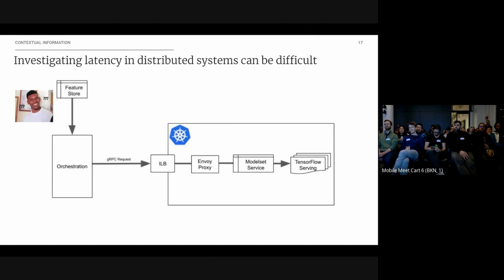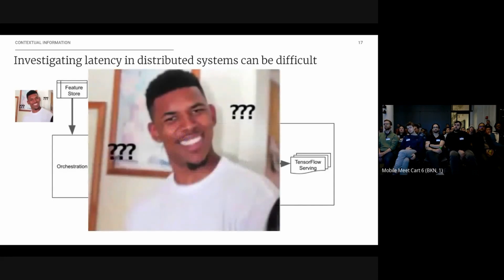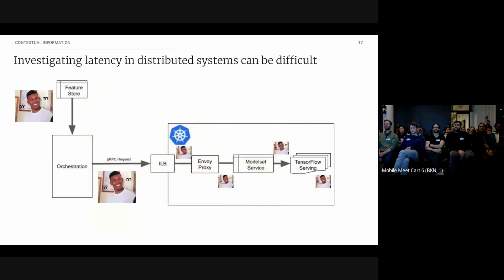So that was one thing we did that refers to the machine learning process part of it. The next thing that we did, back into slideshow mode. So now you know what's going to happen. Honestly, half of the issue here was just finding the problem in the distributed system. Observability is literally everything. If you're working with Kubernetes and gRPC and all that kind of stuff, if you don't have observability, you're not even going to know where to start when it comes to troubleshooting latency in these payloads. So we were trying to look when we initially had high latency for deep learning models, was it our feature store?